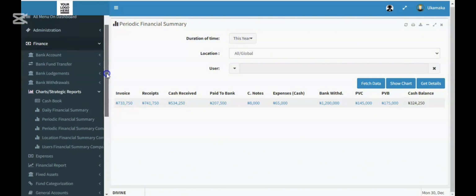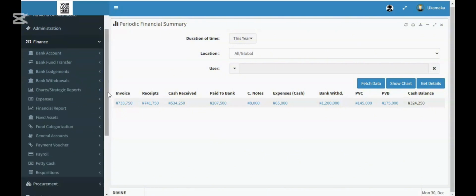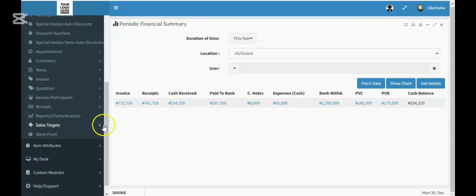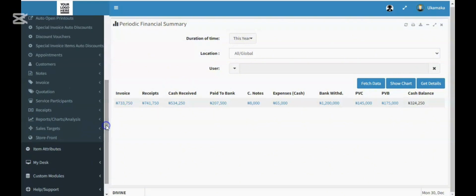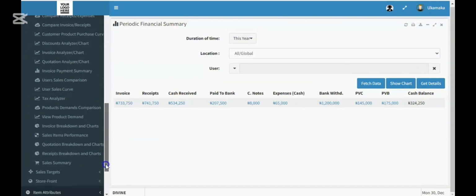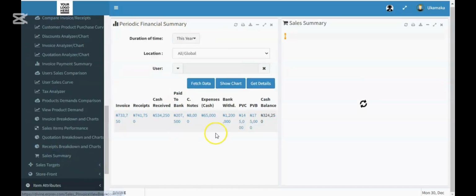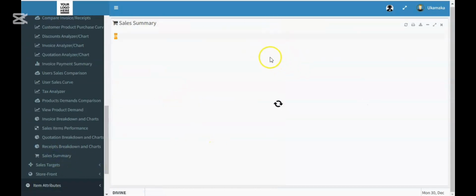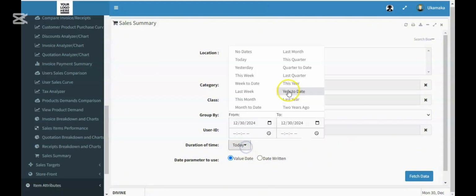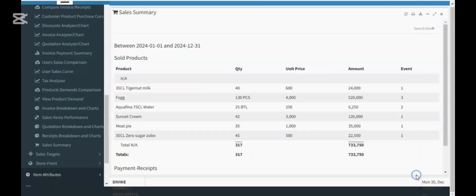So after making sales, you want to do reconciliation. See, I always tell people, if you cannot reconcile, don't get accounting software, because of what use? So number one reconciliation you always do daily is your sales. So sales that have done recording for sales or they are done selling, you want to actually see what happened. The system will show you here the sales summary. Okay, so you can pick, if you have different cashier, you can pick for a particular cashier. But I just want to see everything, and I will come and fetch data.